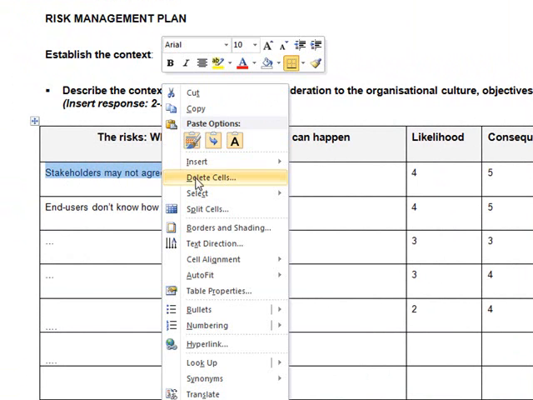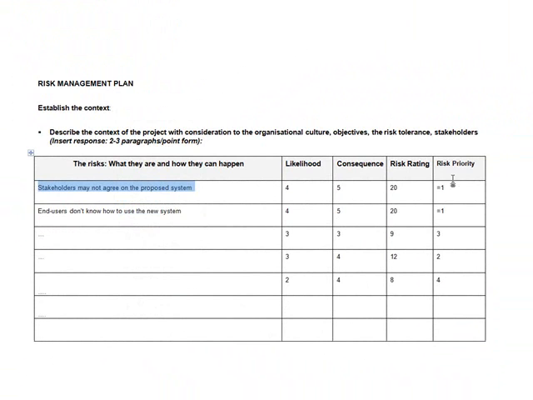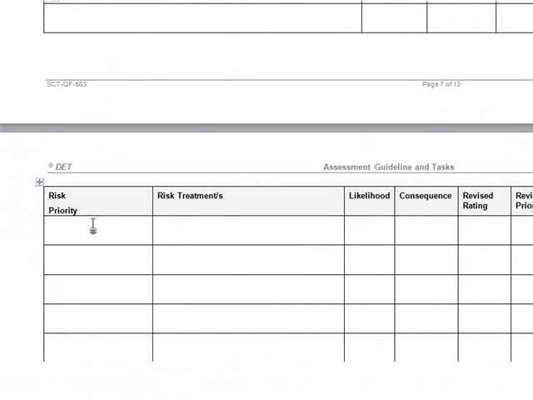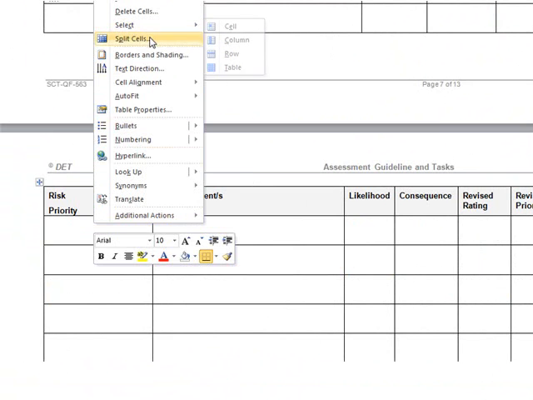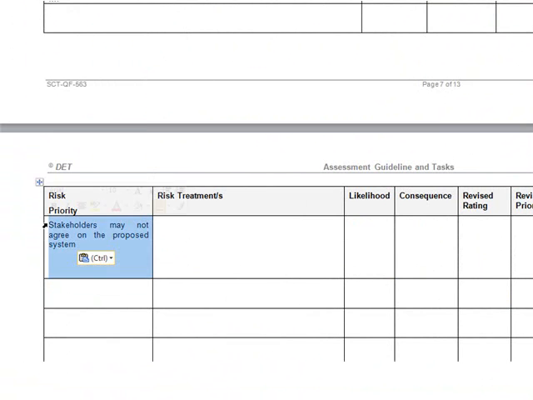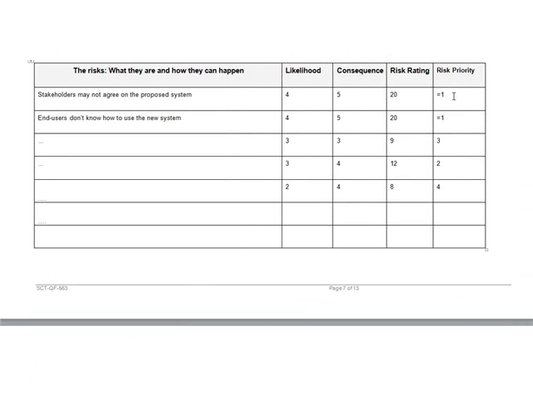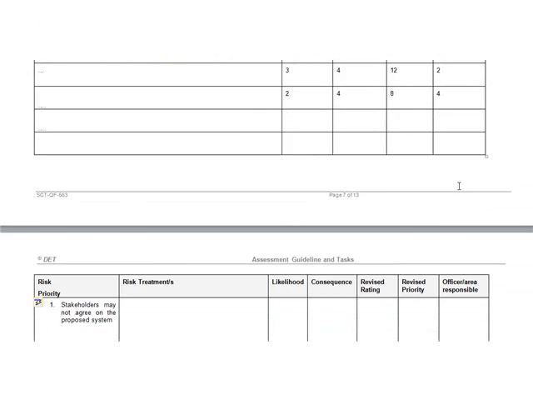I'm just clicking copy here. I'm using it first because it is a number one priority, and I'm going to paste it in this table. So you can cut and paste any way that suits you, and I'm going to number it 1. So I'm keeping this table consistent with the previous, so each risk is named the same and numbered according to this priority given over here.